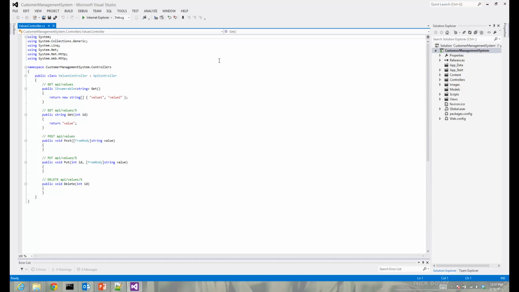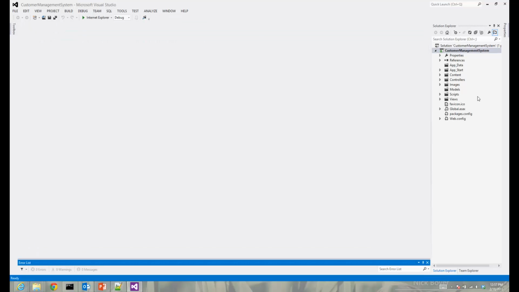For those of you who are familiar with MVC, let's just quickly do a walkthrough. For those of you who aren't familiar with MVC, this will be a quick crash course. I'm going to close the default window that's open here, and we'll focus on the right hand side. Let's look at the Solution Explorer and see what we've got.